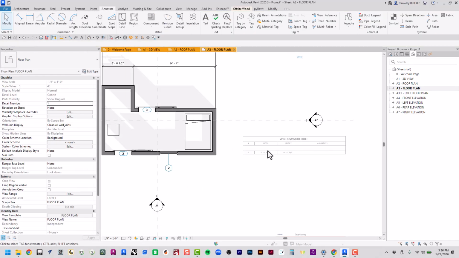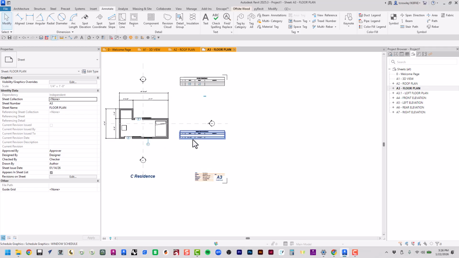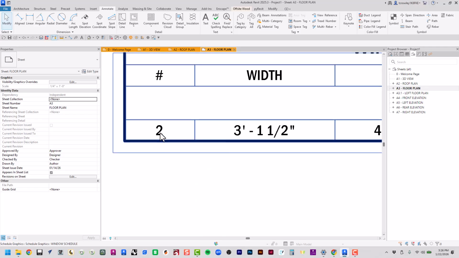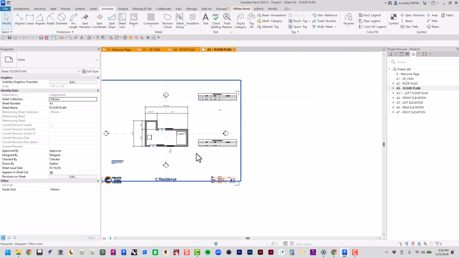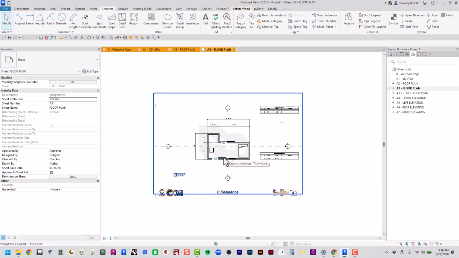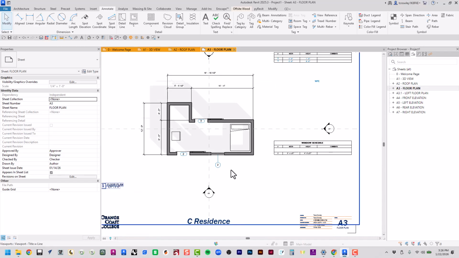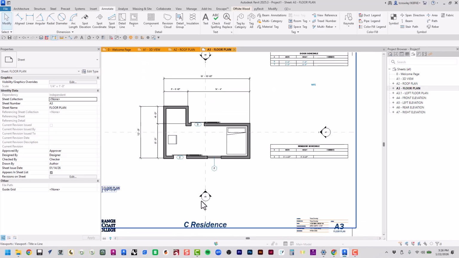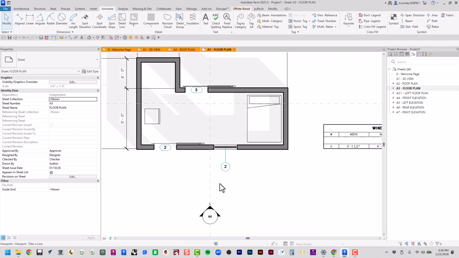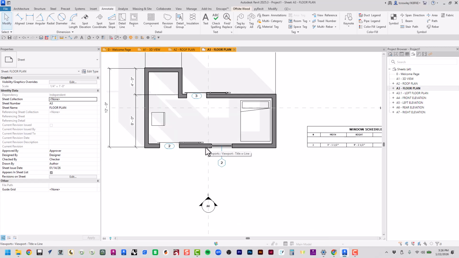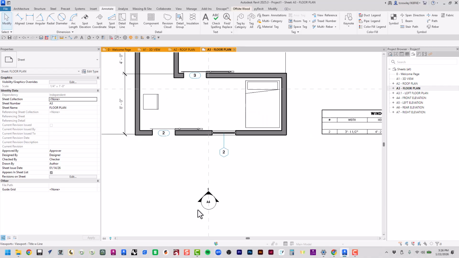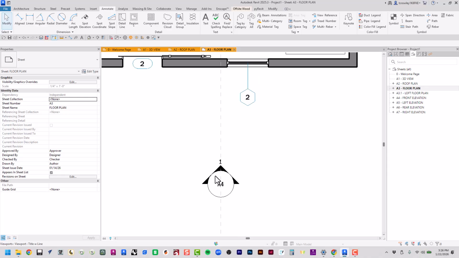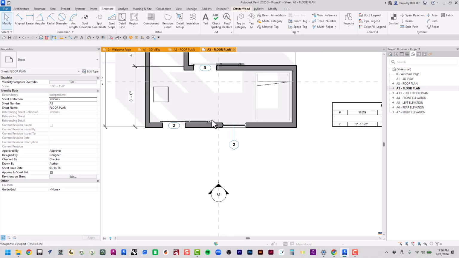We'll get more into windows and doors shortly. That was just a quick preview of that. I also have my elevation markers. This is an elevation marker. It's a symbol that shows us where we're looking at the building and which side of the building we're looking at and which way we're facing. So in this elevation symbol, I am looking at this building here from this side, or it could be the south side or the front side of the building. And it also has a drawing number and a sheet number on it.